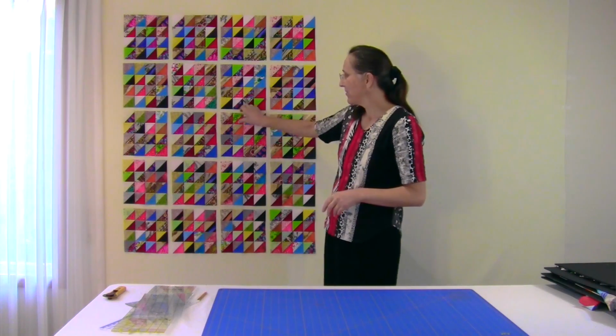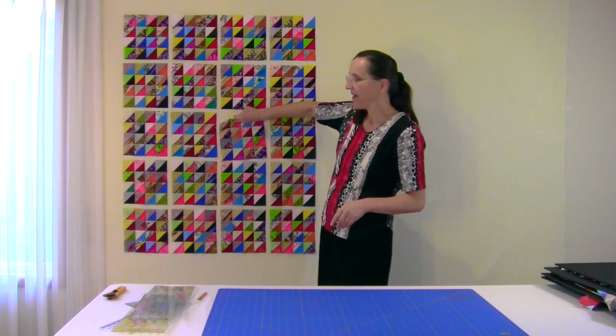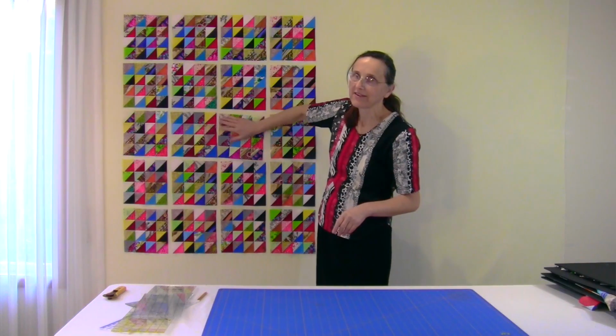Hi, my name is Irena Swanson and I want to show you how to make these 20 blocks of half square triangles very fast and accurately using my method that I call tube piecing.